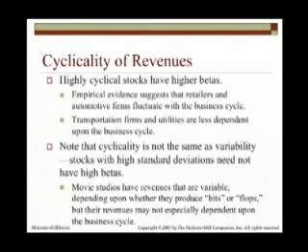Remember, standard deviation is total volatility. It's total risk, and total risk consists of two components, systematic and unsystematic. And we can diversify away unsystematic risk. But the systematic risk, the part of risk that varies with the market, we can't diversify away, and that cyclical component tends to be systematic. We can't diversify it away.